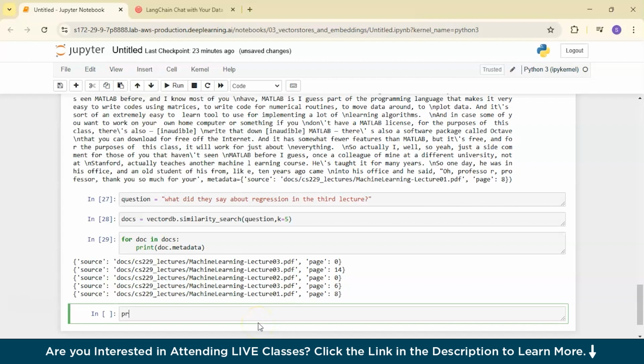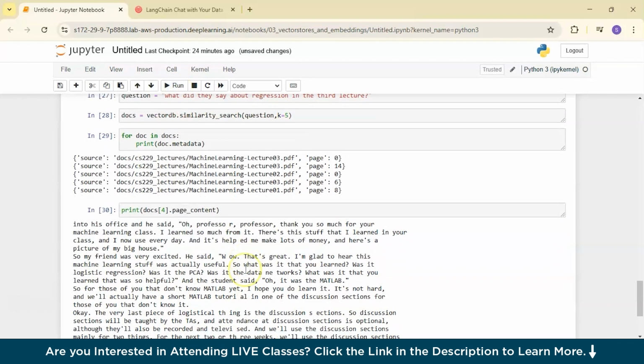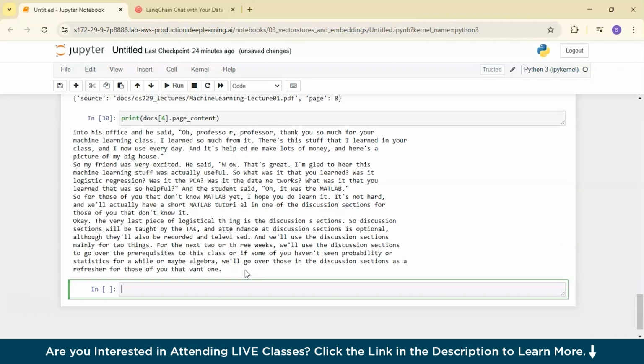So I'll write over here print docs, for the fifth document, page content. I'll run this. If you look at the fifth document, the one that comes from the first lecture, it does refer to regression. So it is picking up on that, but not on the fact that it is supposed to be querying documents only related to the third lecture, because again it is a piece of structured information.